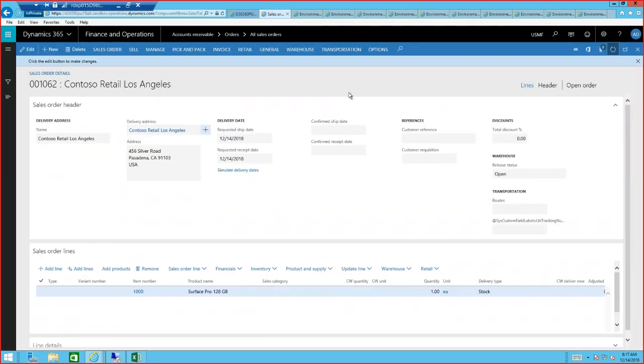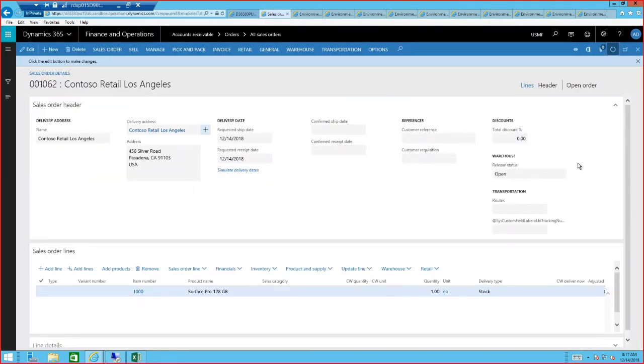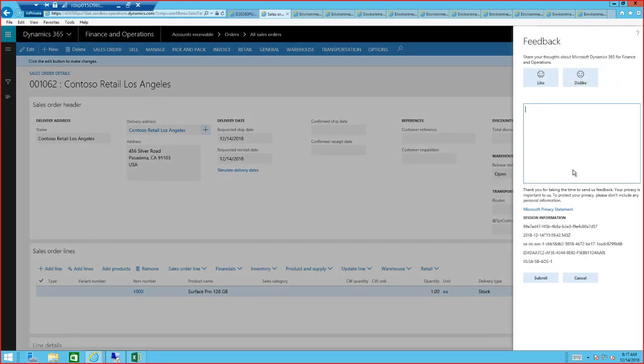This is also a good practice that you can apply when you're doing UAT or during your testing. Whenever people come to you to complain about an issue, no matter whether it's a performance issue, an error or a functional issue, then you want to do some troubleshooting. If you want to use environment monitoring, one of the key pieces of information you need to understand is when this activity happened and what the session ID is. Then how can you find it?